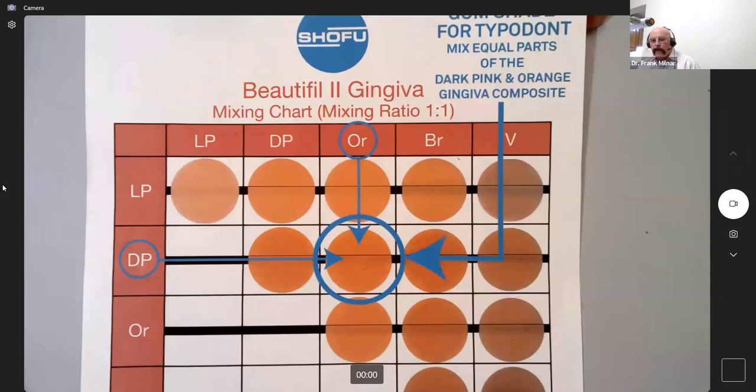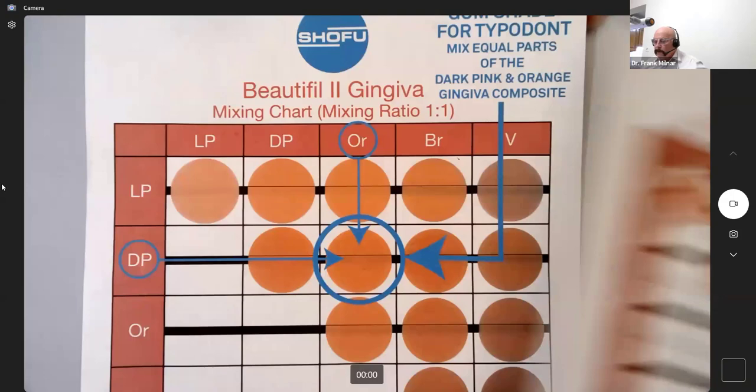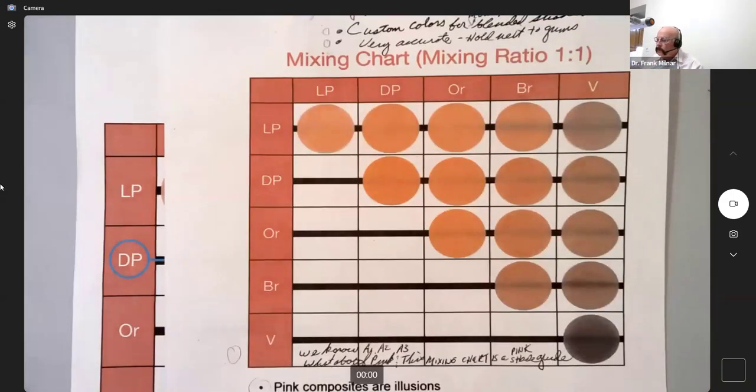So they're very accurate. You can actually take the mixing shade guide and hold it up next to a patient's gingiva and pick the color. So what we want to do is use this chart for precise shade matching, especially when you're into multiple restorations that are blended and you have two layers of composite. So thank you, Shofu, for bringing us the mixing chart right here.